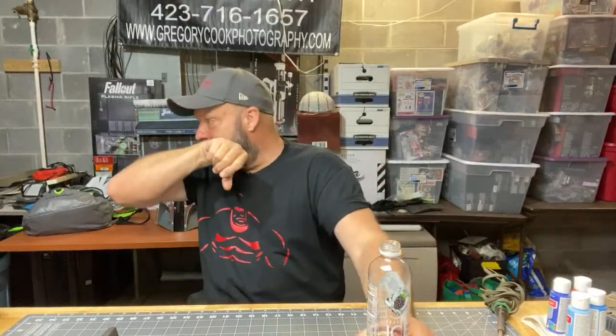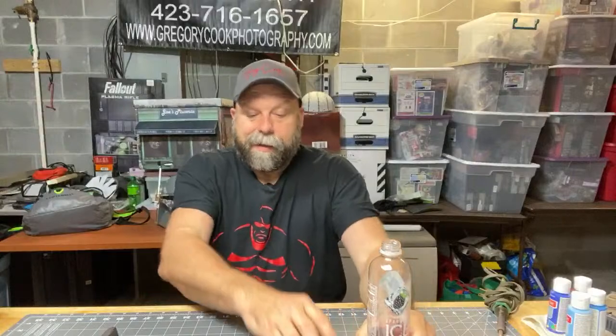Now, what I would love to do is learn how to do cast resin, like my Lone Wolf Customs helmet. That's where it's at. After talking to those guys from Lone Wolf Customs, they took a really high quality 3D printed helmet, I think, and that's how they did their molds. Their helmets are their own design, so they worked with a guy, got a design 3D printed and made their molds. But that's what I would love to do, is learn how to do cast resins. I think I'd rather learn how to do that than do 3D printing.